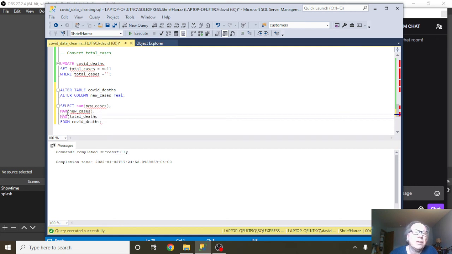Because if you do a sum of new cases, it should add up to the last value, okay?